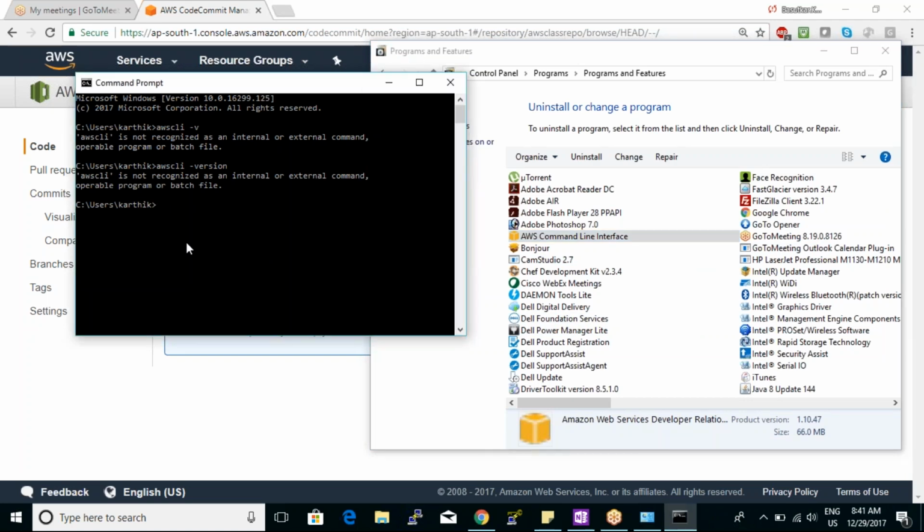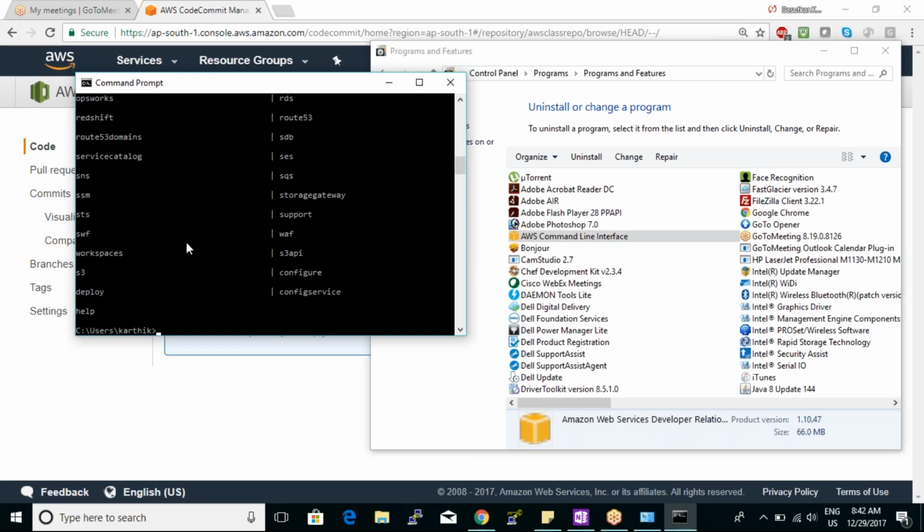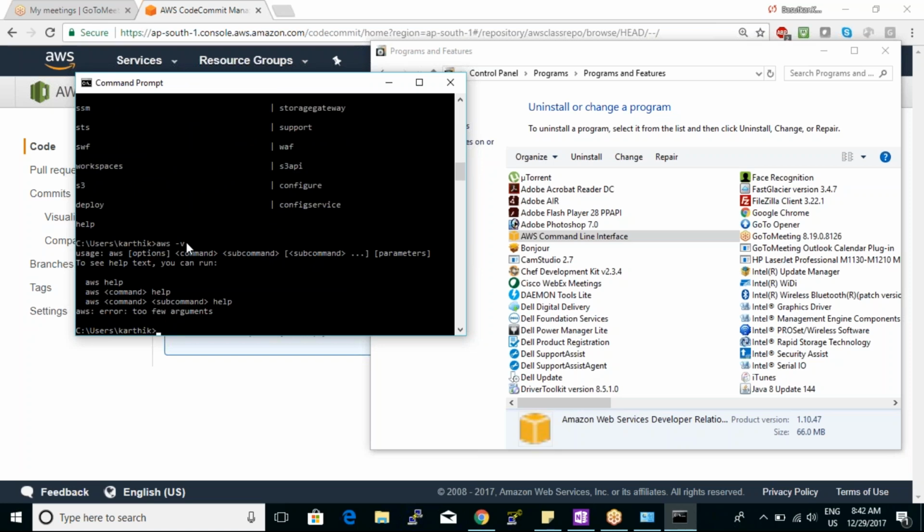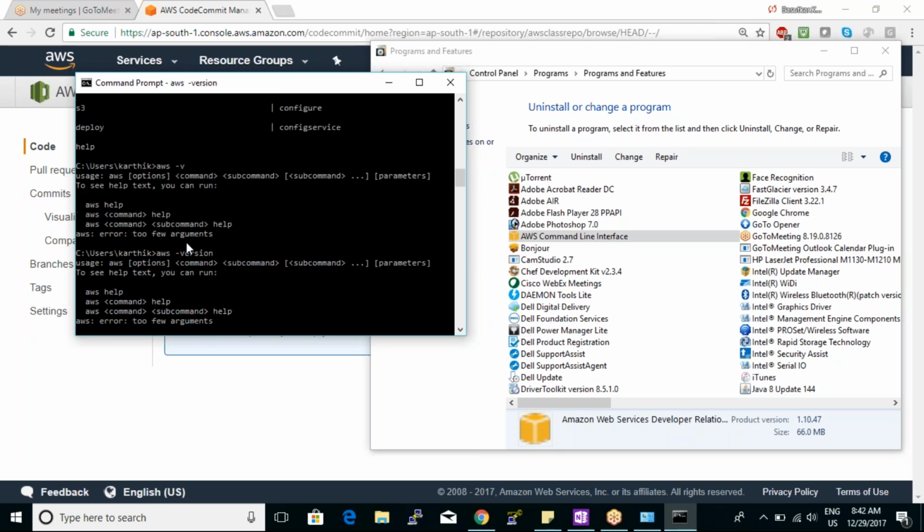Before the version, give a double dash. Yeah, it is already installed.